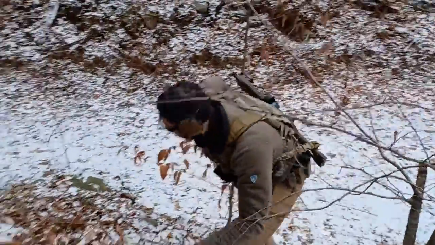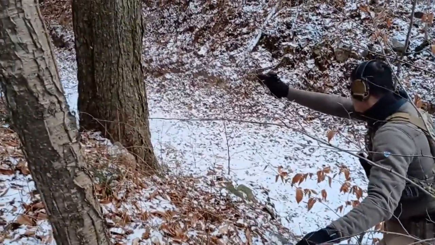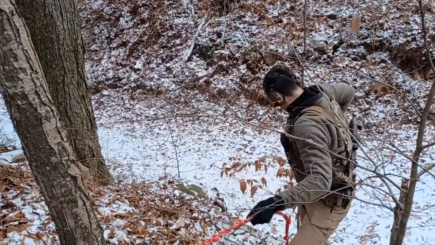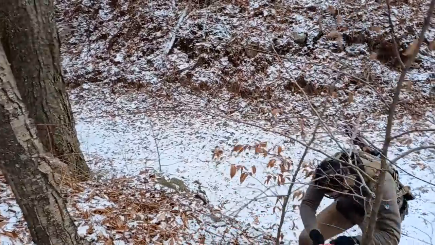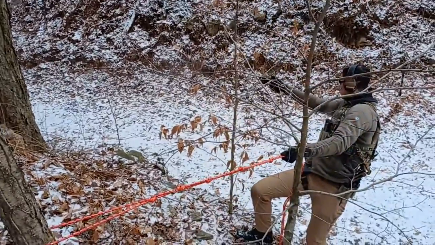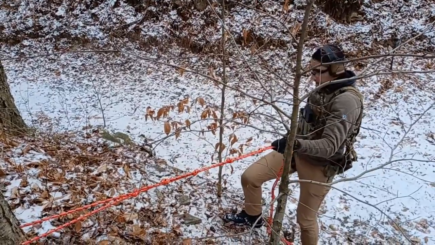Pull the gun out of your holster. Shoot to the right. Good. Reholster. Move down a little bit more. Stop. Engage to the right. Good. Come out of holster.